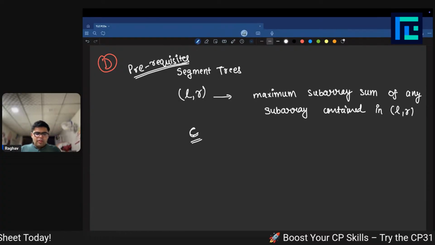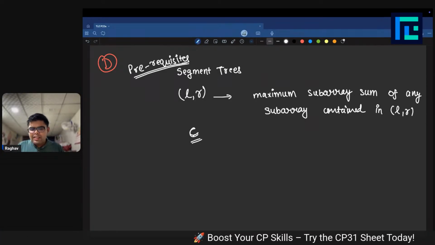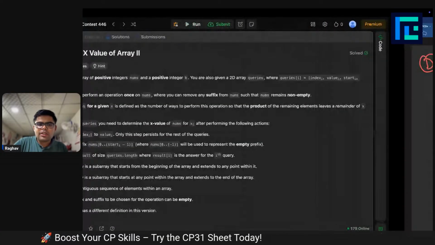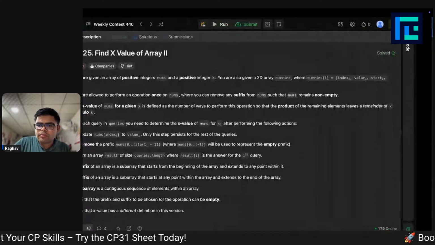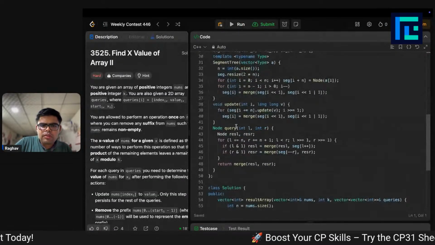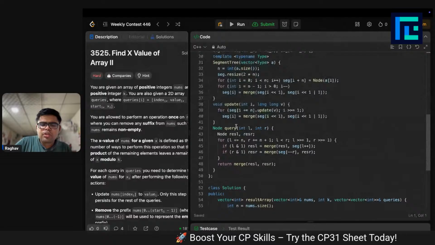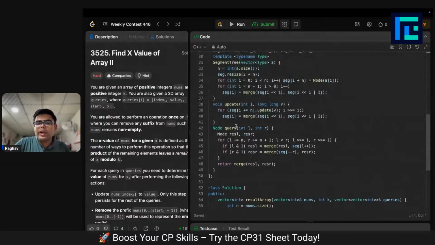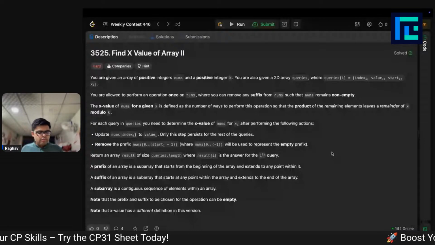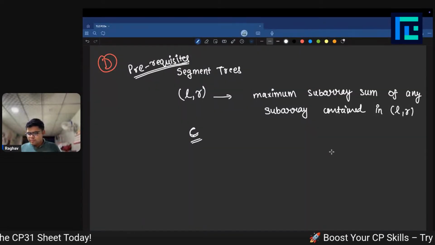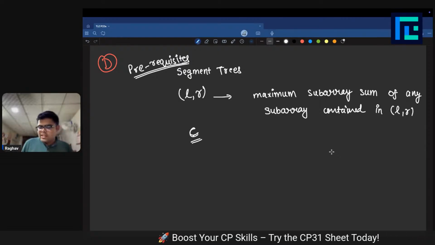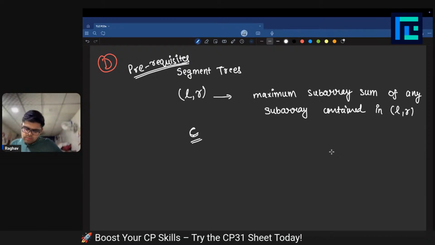Let me check the number of lines I have here. Yeah, in around 25 lines you can implement a segment tree. And the iterative segment tree is significantly faster than the recursive one also.